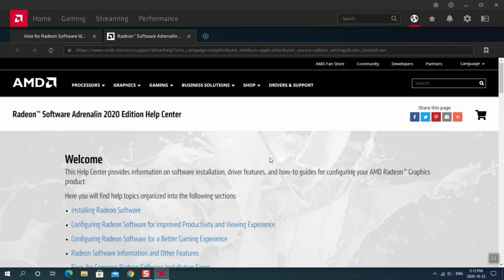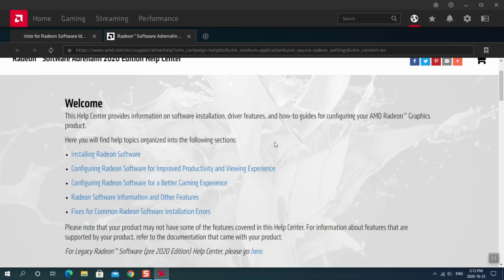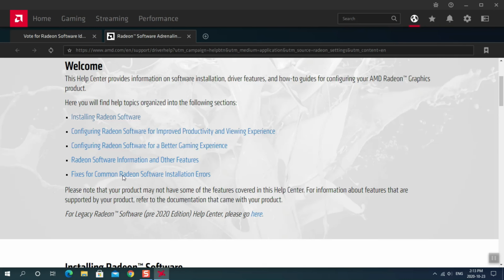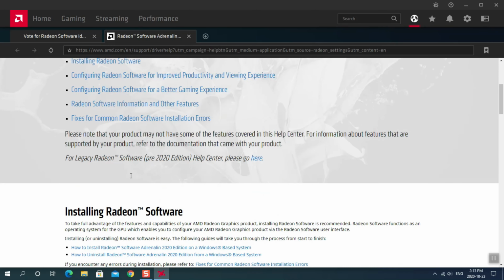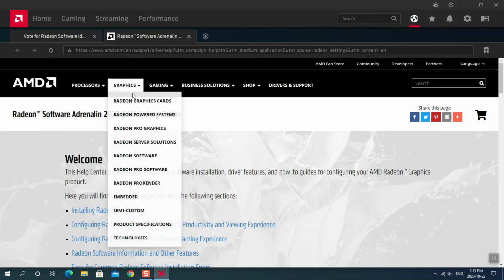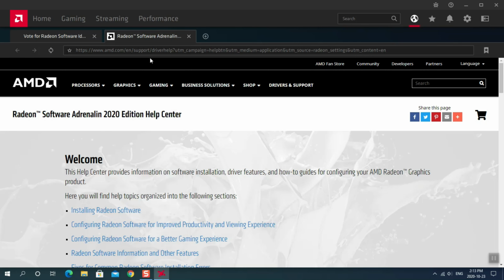Now, of course, that's, like I say, if your software is already installed. So any information you want to find out, it's all going to be in here. How to configure your Radeon, installing it, all that kind of good stuff. But if you didn't, all you have to do is take this first part, go amd.com, English support, or whatever your language is, and support, and just stop at the support. And then that'll take you there, and then you'll be able to find all of what you're looking for. Software downloaded, get it all going.